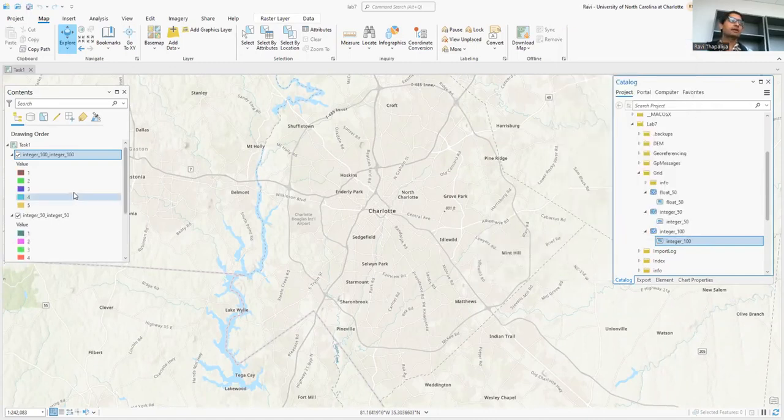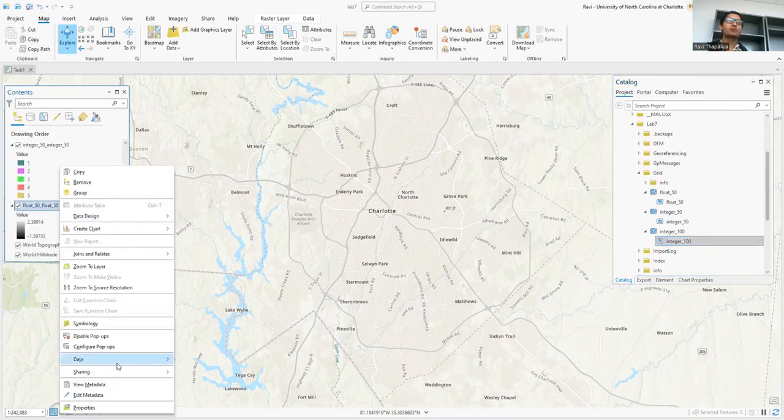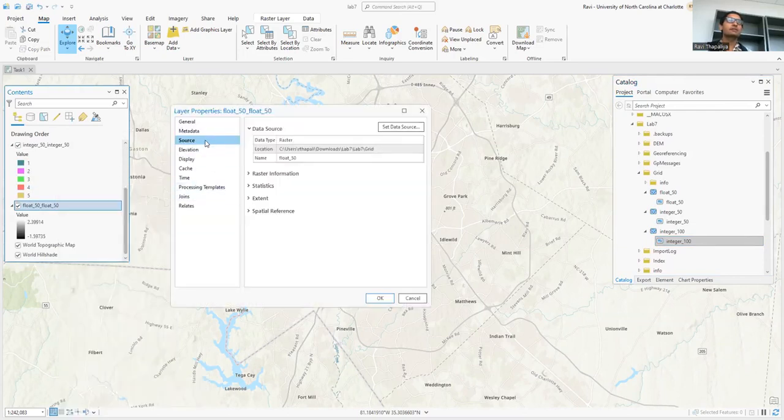And once you have added those to the contents pane, you can check the properties of the three raster datasets that we just added. So for that, we need to right click each raster dataset and click properties. So let us right click float 50 and go to properties and then go to source tab.